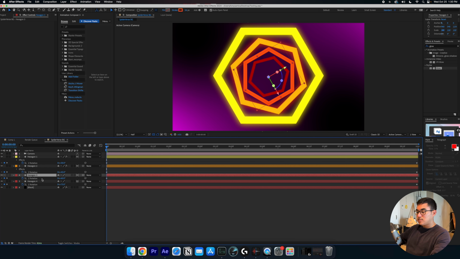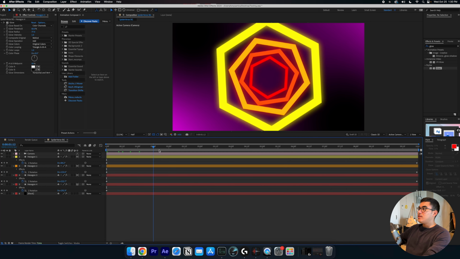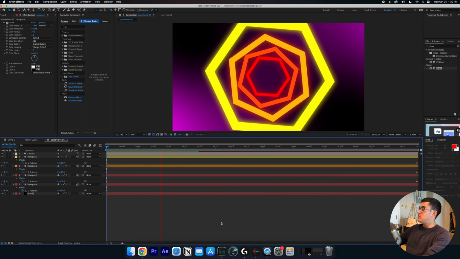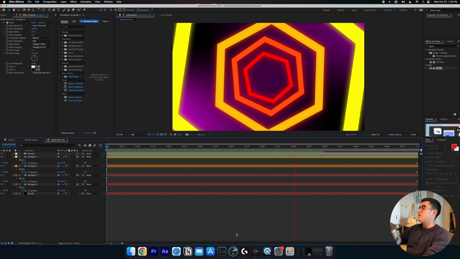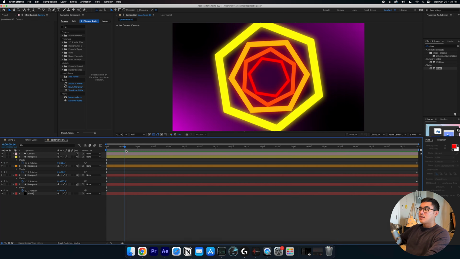So now let's move on to Hexagon 3, and last but not least, Hexagon 4. And then look at that. Now they have that really nice glow effect. It makes it look amazing. It gives it that nice little sprinkle on top, which I personally think looks really cool. Okay, so now that they all have their cool glows, we have the camera movement. The last thing we can do is give it that sprinkle on top to really give it a final oomph to this.